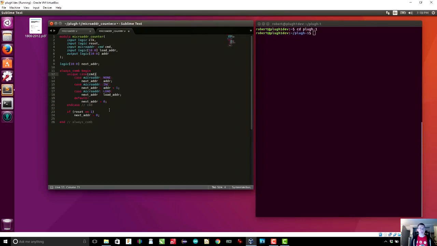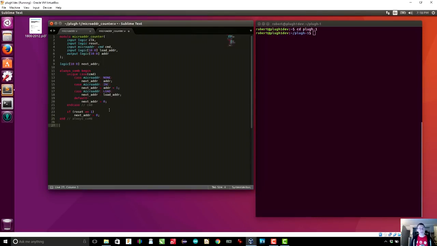So you would go through the code and you would say, oh, increment. So the next address is whatever the address is plus 1. But then you would say, oh, but reset is 1, so next address is set to 0. Obviously, if reset is not 1, whatever these commands did is what next address is set to. All right, so we've taken care of the combinatorial part of the counter.